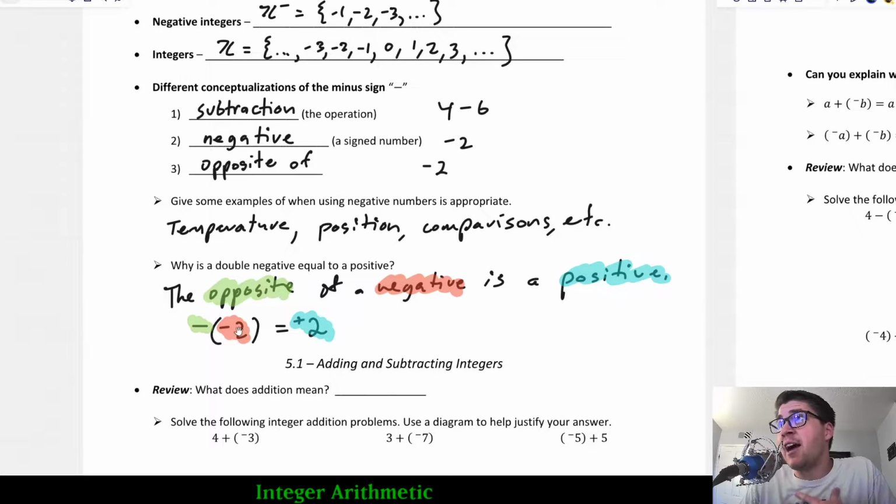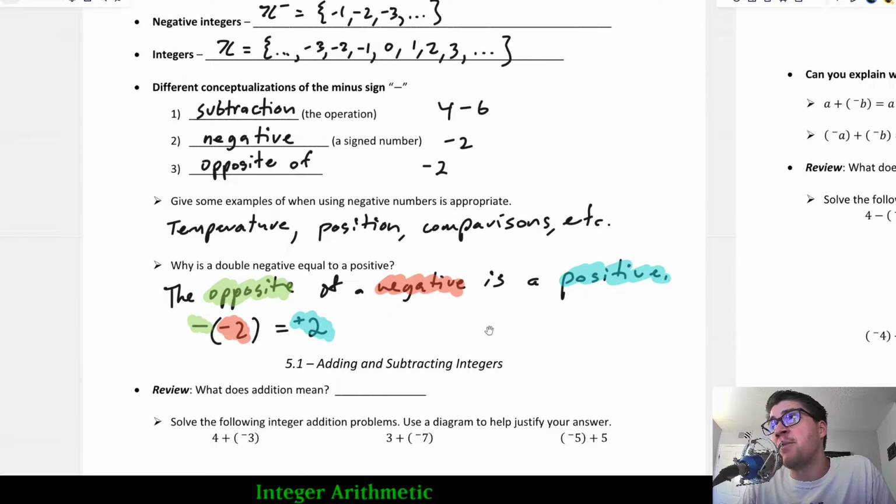For me, I remember learning the rules and I just sort of went along with it. I'm like, okay, I'm sure my teacher's not lying to me, but a lot of kids will wonder why. Sometimes they won't even ask. So it's important to be able to explain these things. The third conception is one that is often missed, and a lot of students don't really get the differentiation between subtraction and negatives. They sort of figure it out as they get older, at least that was my experience. But they all play into the same idea.